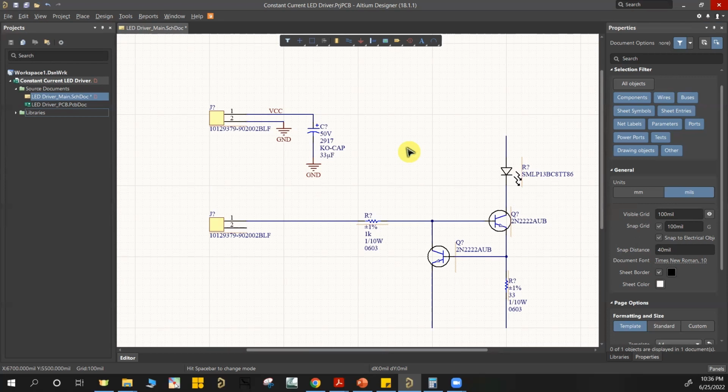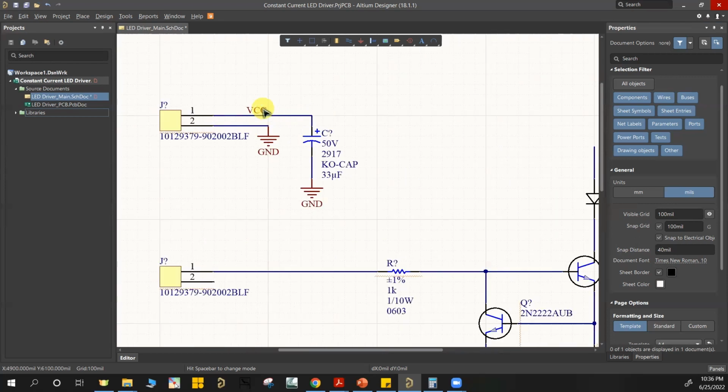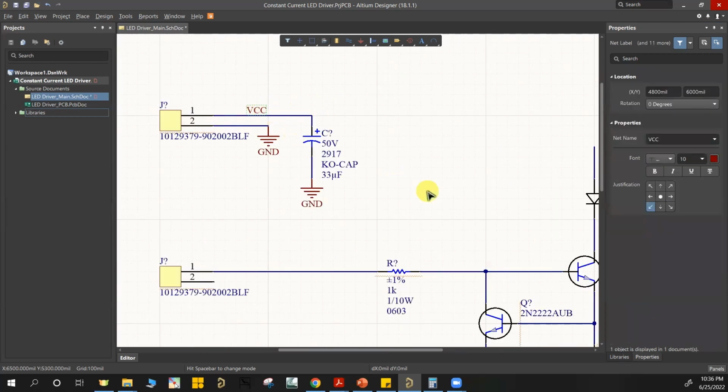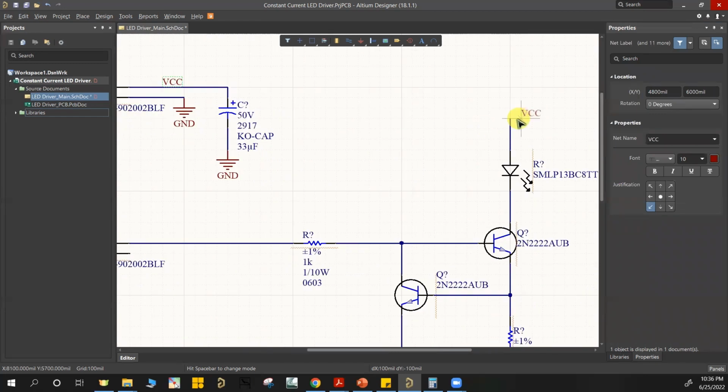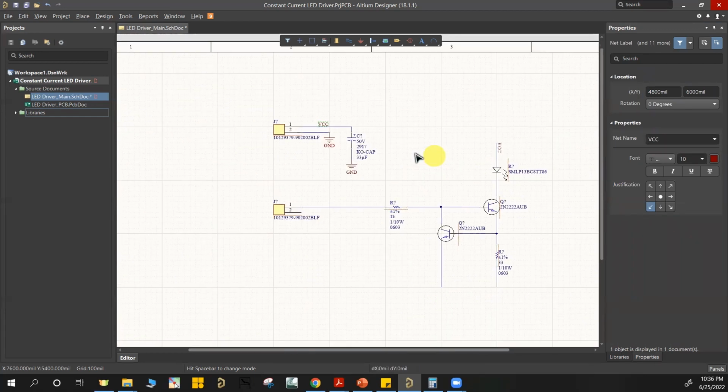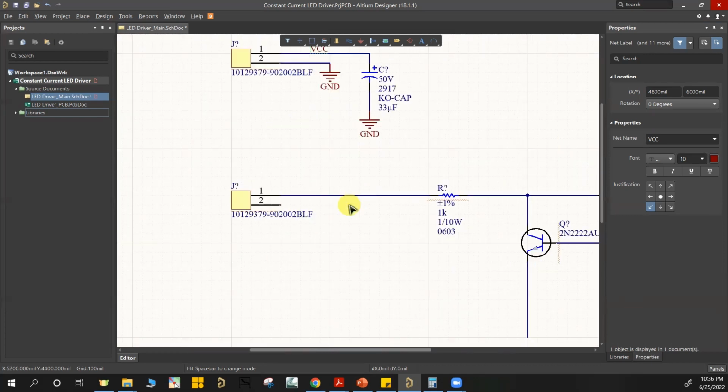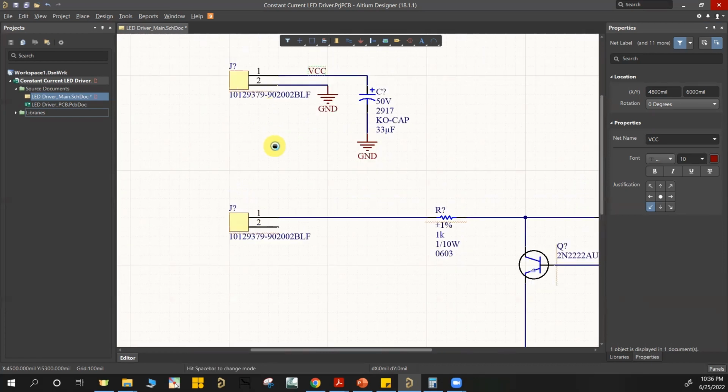Now we have the VCC, and since we discussed that this VCC, again, we copy it, it's going to be what drives this LED. So we're just going to hit it right here. And again, as you guys saw, I just basically hit the space bar to rotate the net. That space for rotating works for any parts or components on the schematic. And here, this one is pretty much done for the power.